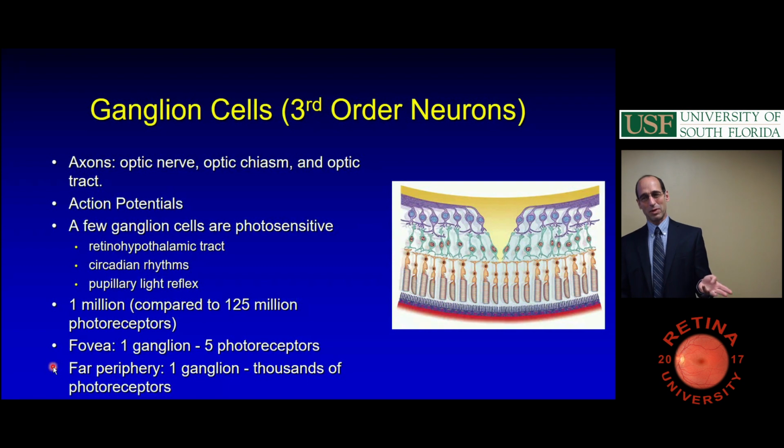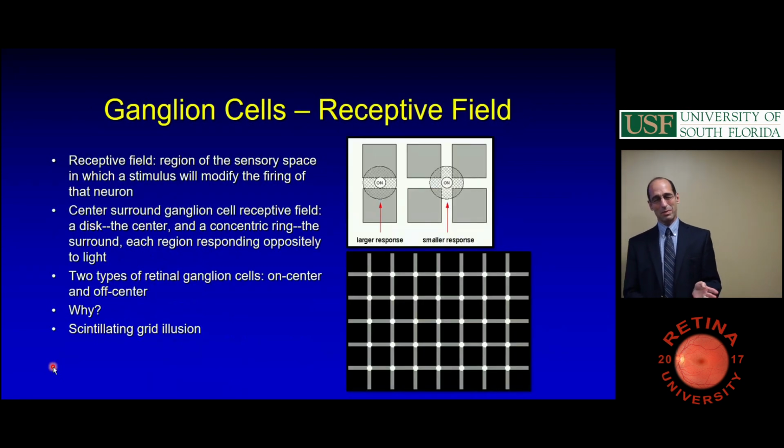And then this is the receptive field thing, which always confused me, and I spent some time trying to unconfuse myself. The way ganglion cells work, which is true of any sensory nerve, is that any sensory nerve in your body has a receptive field, which is the field which it senses. So if you have a pain fiber, you pinch yourself here, that fiber is not going to go off in your ear. The same thing is true of the ganglion cell. A receptive field is, if you take a ganglion cell, point A in the retina, and you shine a light somewhere, it either fires or doesn't fire. And the receptive fields become bigger the farther out the ganglion cells are.